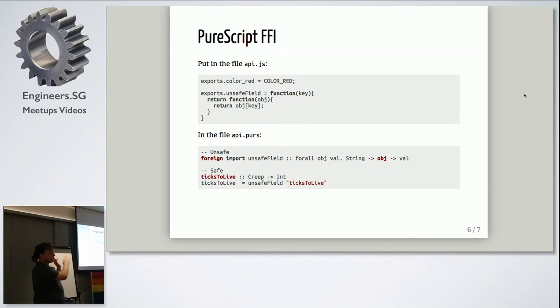So you declare the type that you find fitting, and then in API.js, you just declare the function. The only thing that you need to make is that first, you put it in exports, yeah? So this will be the constant, yeah? So the value is really directly translated. The second thing is that for the function, you need to query it. So only one argument at a time.